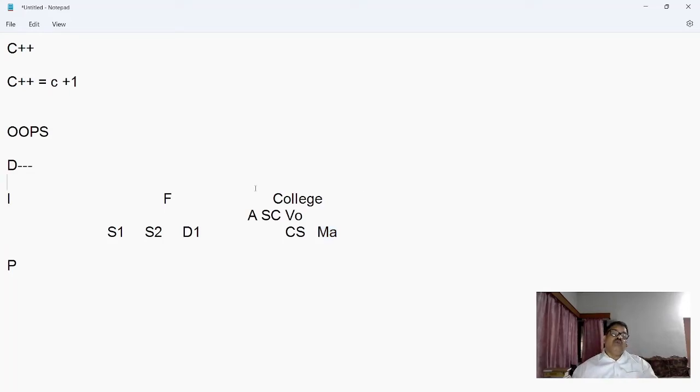So what is the meaning of this? What is the advantage? The advantage is reusability. Once we write the services here, they can be enjoyed by arts students, science and vocational, and with vocational, the students of computer science as well as management can also enjoy the college facility. It is the basic attribute of an object-oriented programming system.